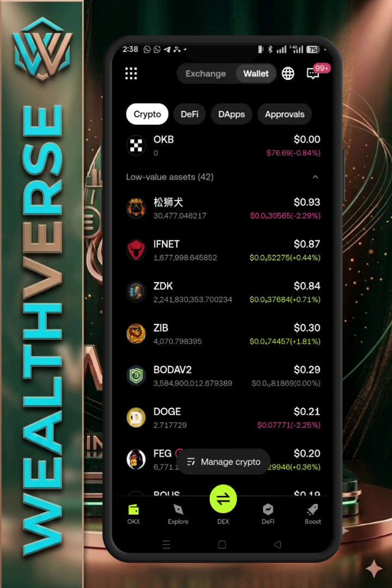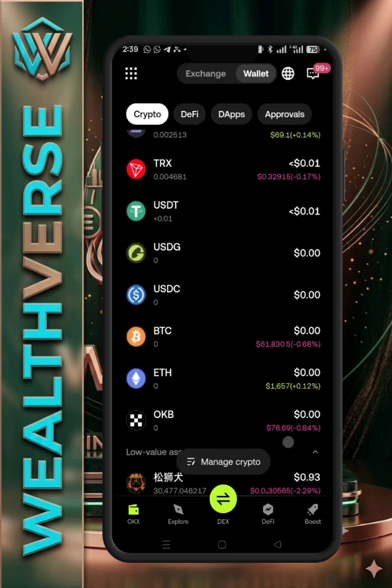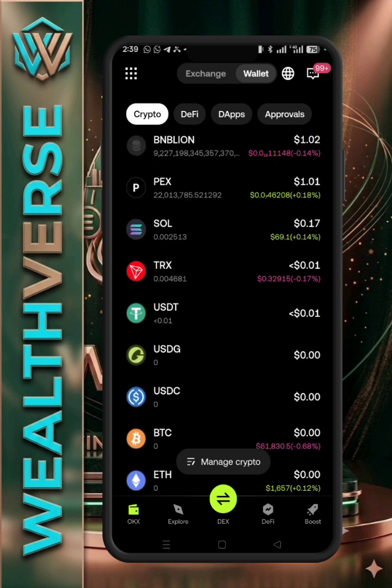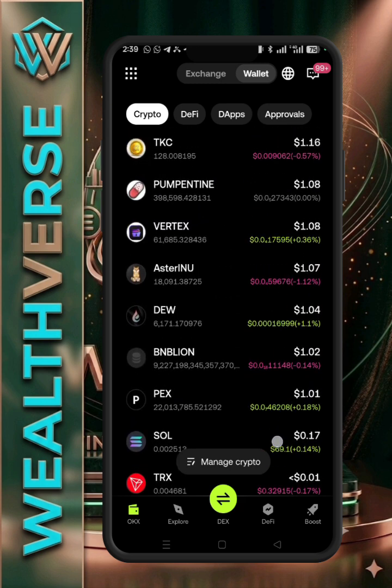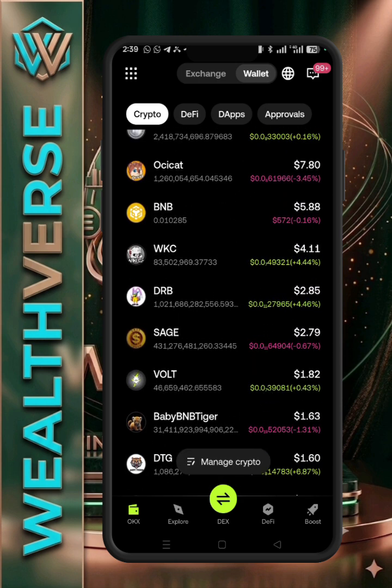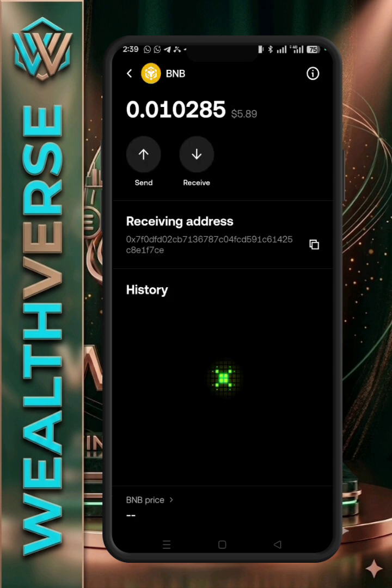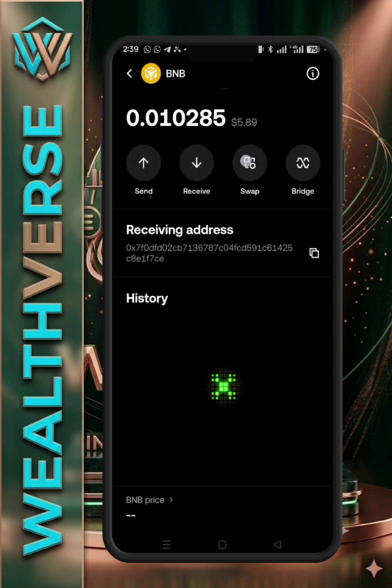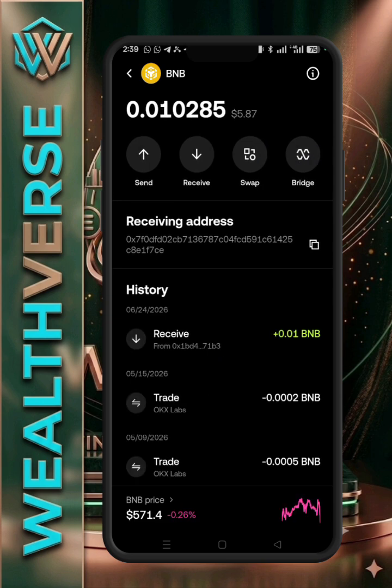Now you can see that I do not have enough Solana to use because of the Solana network, but I have BNB. Look at my BNB. I have about 5.88 BNB. So now I want to swap BNB to Milkawa Inu, but I will not be able to do that directly. So what am I going to do? I'm going to touch BNB. Now rather than touching swap, I'm going to touch bridge. So I'll touch bridge.